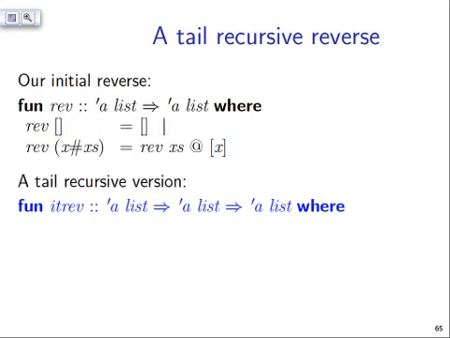And it now takes two lists and gives you back a third list. The first one is the actual list that we want to reverse, and the second one is an accumulator that has the partial result in it. If the first list has become empty, then we return this accumulator. And if the first list is non-empty, then we do something very simple. We simply shift the first element of the list that we want to reverse onto the second one, but not with an append, but with a cons.